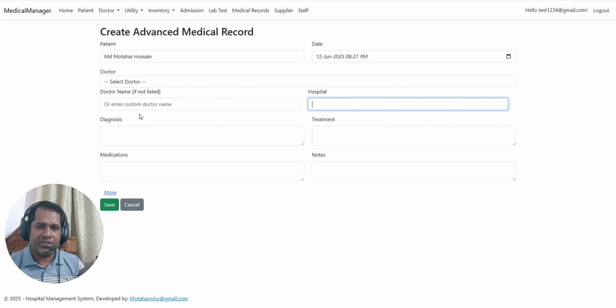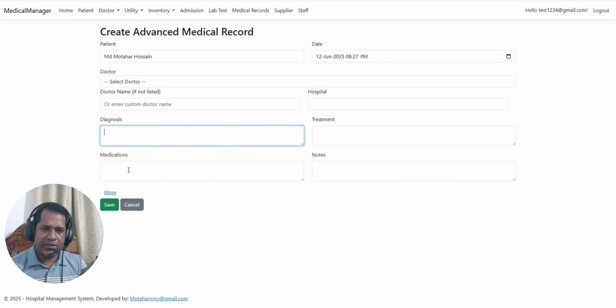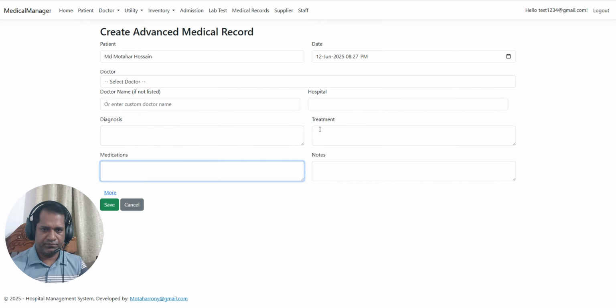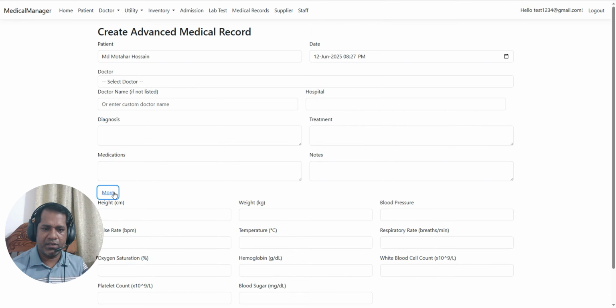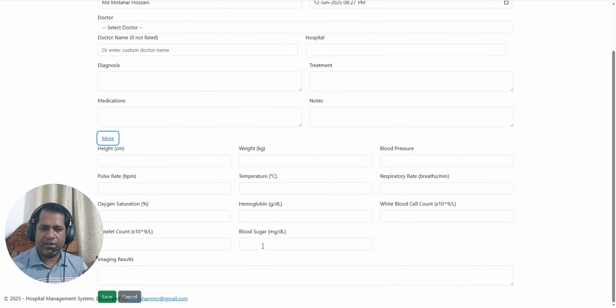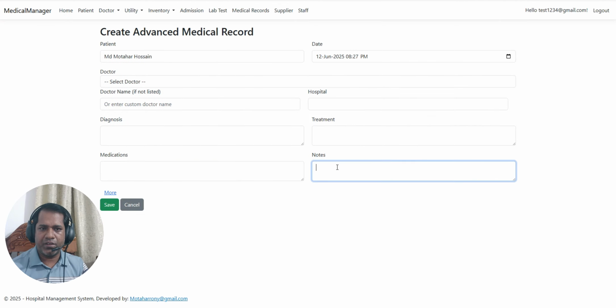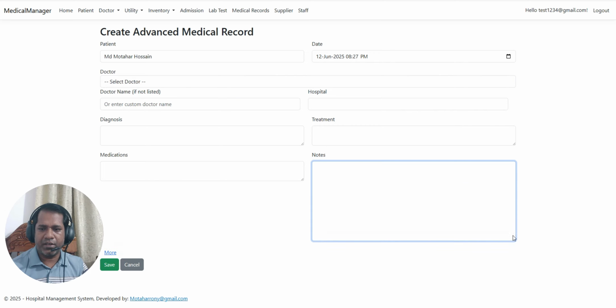So write down the diagnosis, medications, and treatment. And if you need to write any other information, like height, weight, and other information already written here, and imaging results, you can also keep them here. And finally, if you want to keep any notes for this medical record for the patient, you can keep them here as multi-line text.